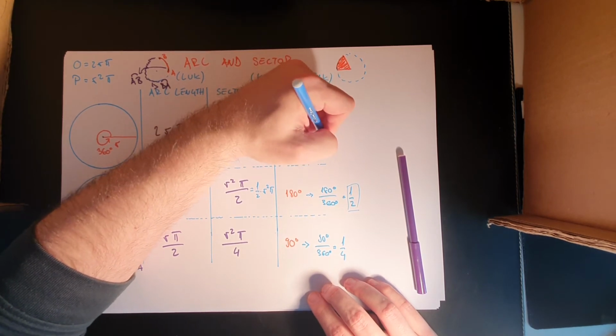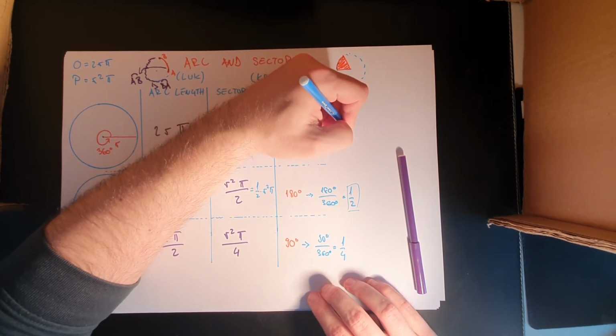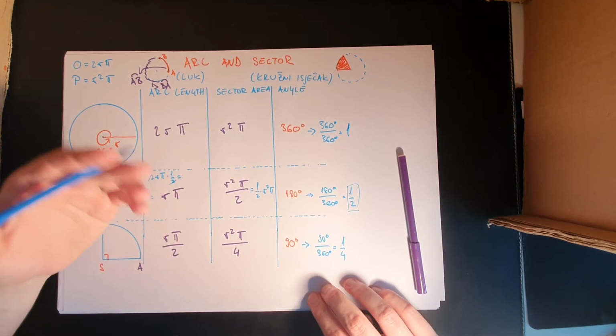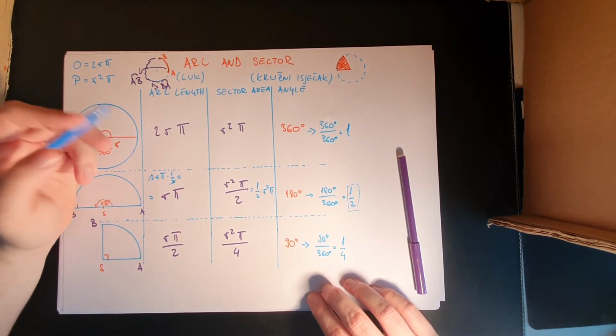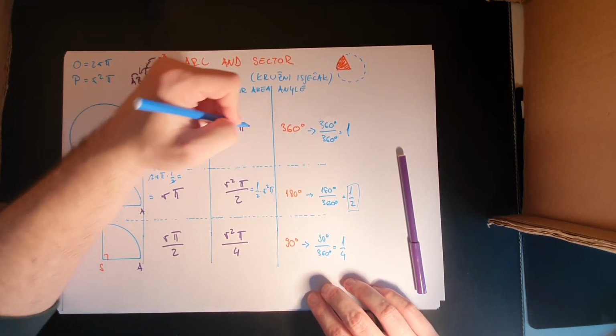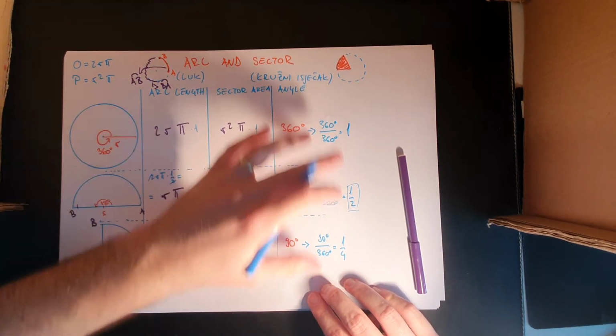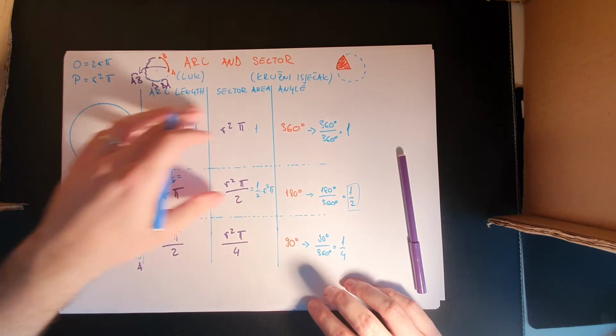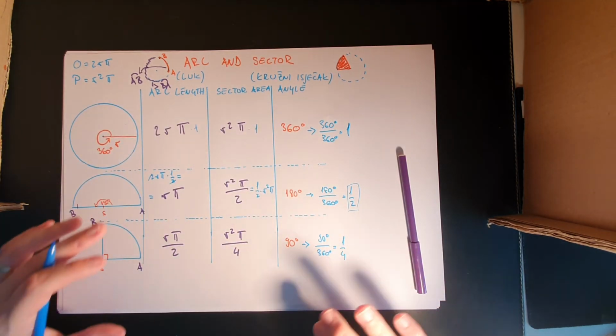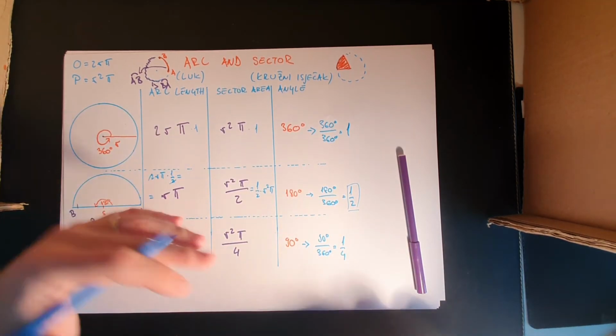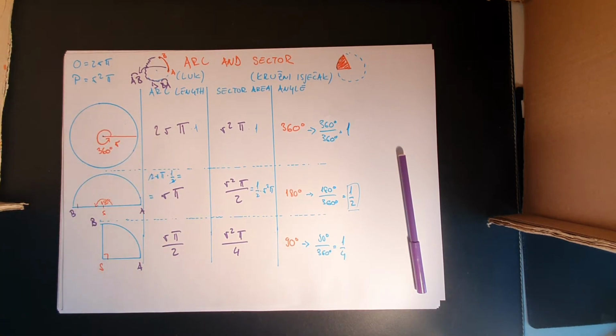360 degrees in ratio with 360 degrees is in ratio 1 to 1, or basically just 1. And here is also this 1. I can use times 1. Now, this is the starting picture. Hopefully, now you can see the connection that might be deeper than it looks at the beginning.